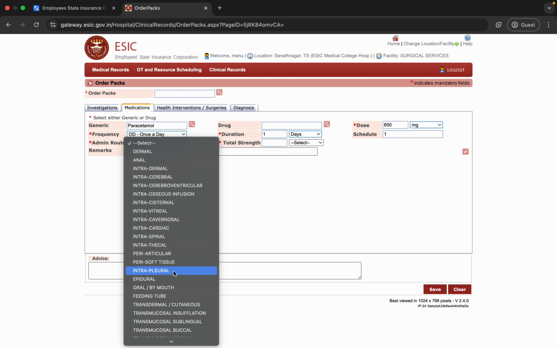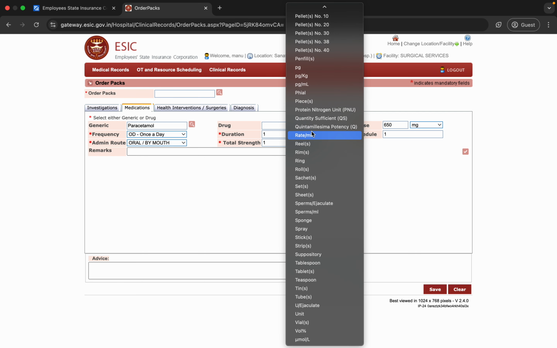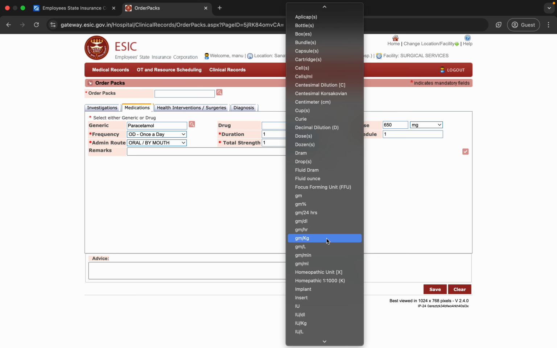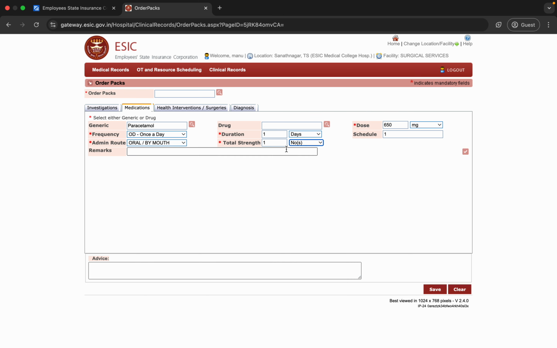Administration route is oral. And we are prescribing only one tablet, one number. All right. I click that.